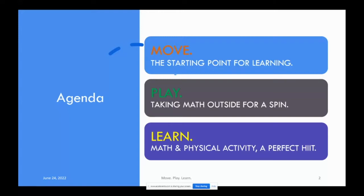Stand up for me. And I can't see anything. I'm the only one? I can't see anything on the screen. You don't see the agenda? Nope, I don't see anything. Okay. Thank you. You probably have to refresh your screen. That tends to help. How do I refresh my screen? Can the rest of you see the screen? Yeah, I see everything. Okay, cool deal. She's trying to figure that out.